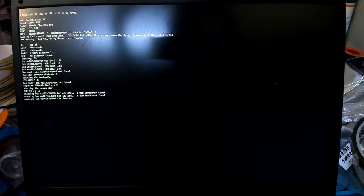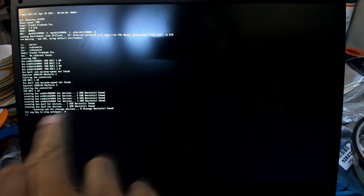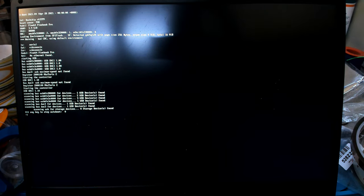Alright, so this is what's happening now. When you press power for a few seconds, the LED will not come on because the upstream U-Boot doesn't have all the controls to power on the LED, but what will come on is the display. So now we have to flash the SPI. So we go into the prompt, we just press any button as soon as the prompt comes up here, and then we do sf probe.